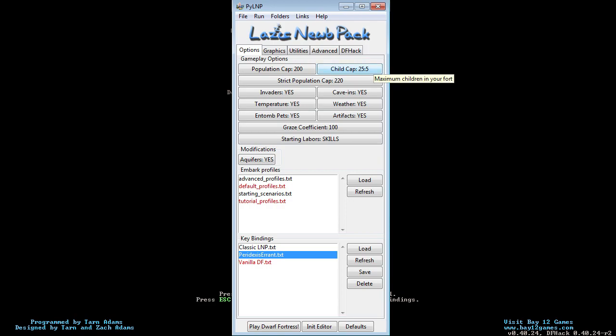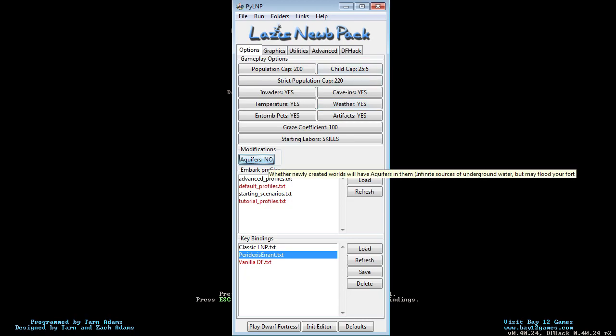With these settings though, you probably won't have many dwarves being bored in your fort, but well, that's okay, if you ask me. Other settings here, for newbie players, it probably is good to turn aquifers to no. Aquifers are hard to deal with. They're the ground with water in them, and if you pierce that, the water comes flowing out. For newbies, if you're a starting player, just turn it to no. It's way easier. So I'll be using that as well.